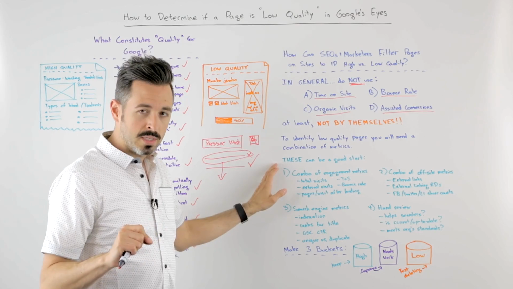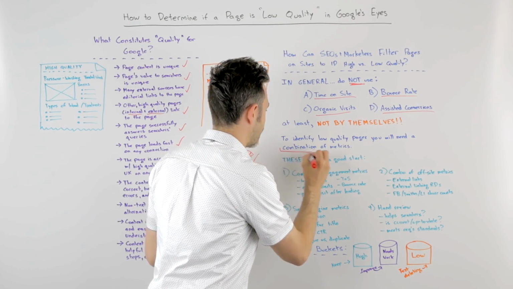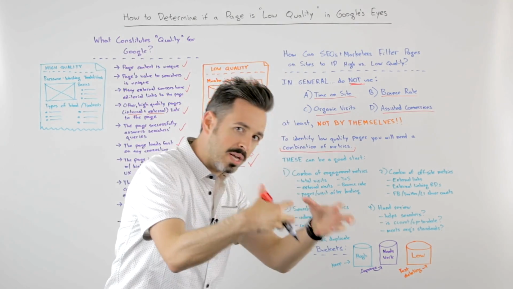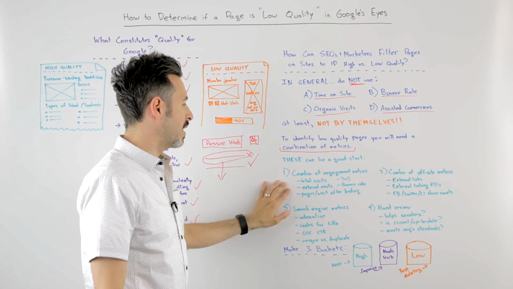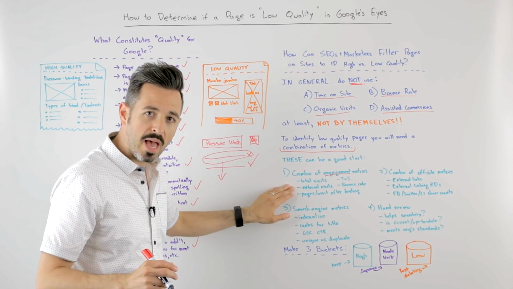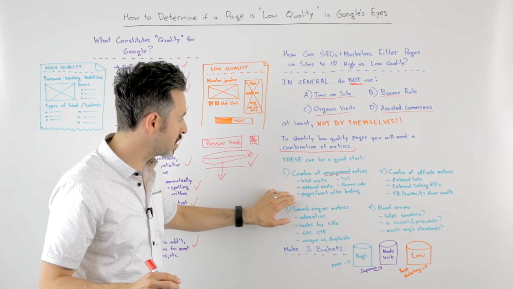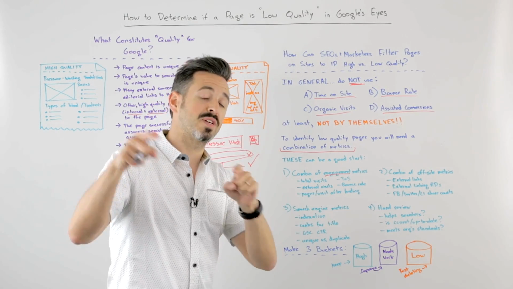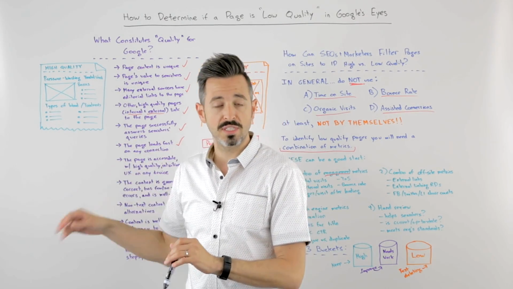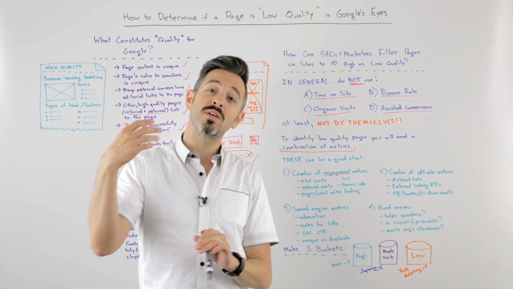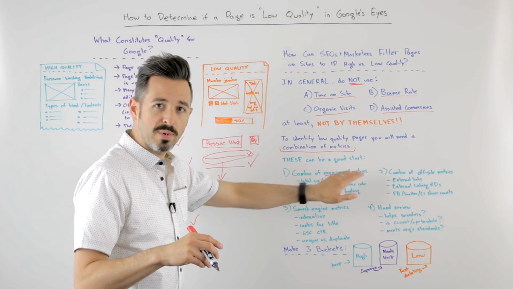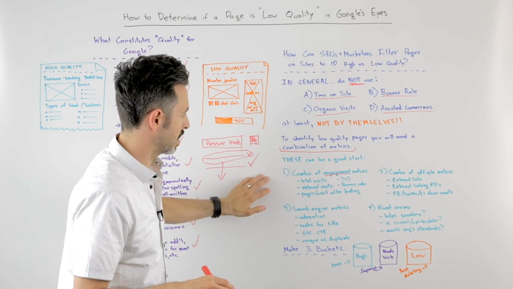So what I'm going to urge you to do is think of these as a combination of metrics. Anytime you're analyzing for low versus high quality, have a combination of metrics approach that you're applying. So that could be a combination of engagement metrics, right? I'm going to look at total visits, external and internal. I'm going to look at the pages that are visited after landing, or the pages per visit after landing. So if someone gets to the page and then they browse through other pages on the site, that is a good sign. If they browse through very few, not as good a sign. But not to be taken by itself, needs to be combined with things like time on site and bounce rate and total visits and external visits.